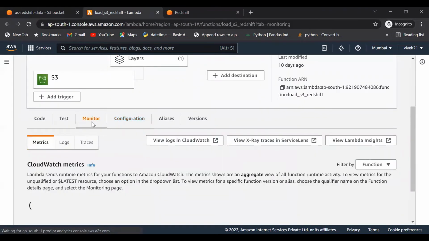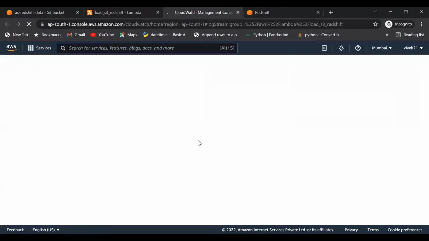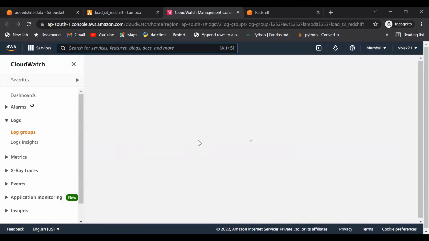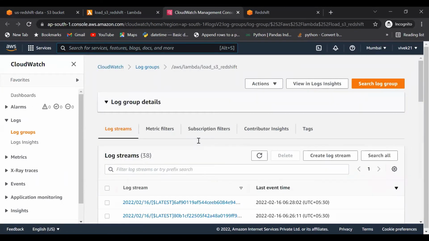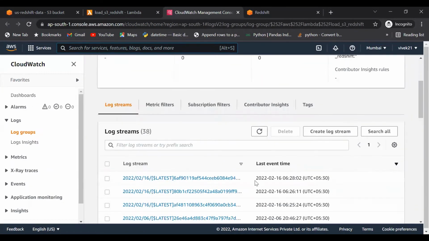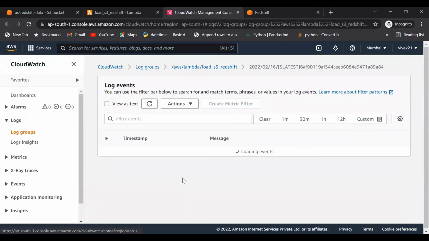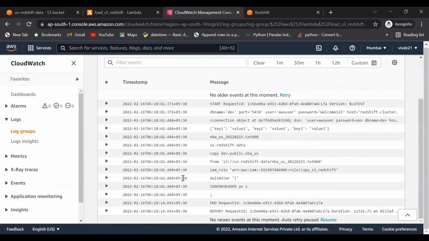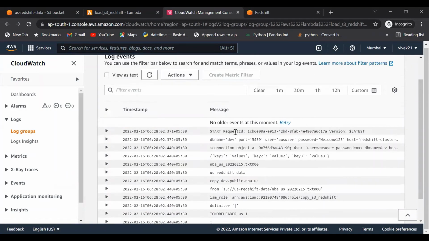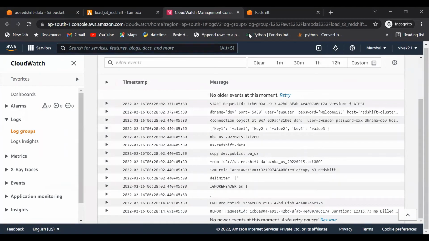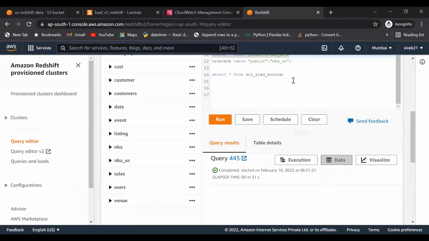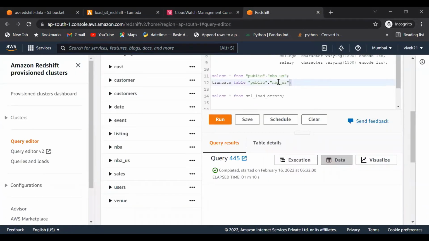We'll go to Monitor and I will watch the log. Then we'll go and see whether the data has been inserted or not.